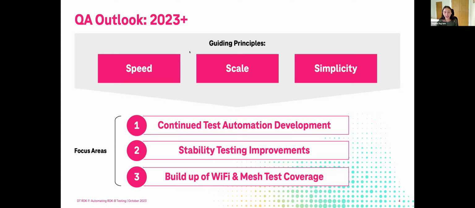So the scale part really being that as we continue to perform our software development, the scale really becomes the point where we have to make sure that everything that we're building, we're not having to repeatedly build that for every new device we introduce. We want to make sure that our setups are as simple, and this is where I come on to simplicity. We want to make sure they're simple enough that we can then replicate them quite easily where we need to. So there are three guiding principles: speed, scale, and simplicity.